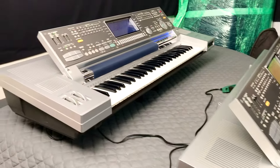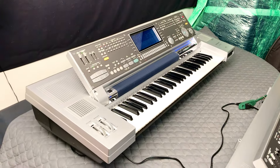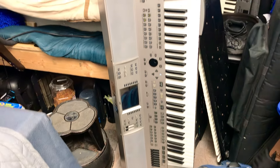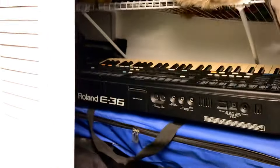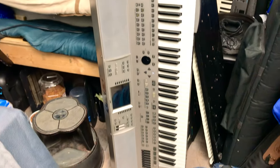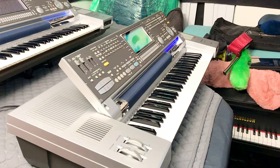I just can't believe I got two of them — this is phenomenal. Another keyboard that I also got right over here is the Gem Genesis. I'm sorry that my room is a little bit of a mess with all these keyboards, but I have a closet filled with keyboards. I just got that E36 and I have a Gem, General Music, a Gem WK1 in there which I also have to showcase. But yeah, I got this Gem Genesis — that's my newest one. And this Technics KN7000 is also my newest one right now.